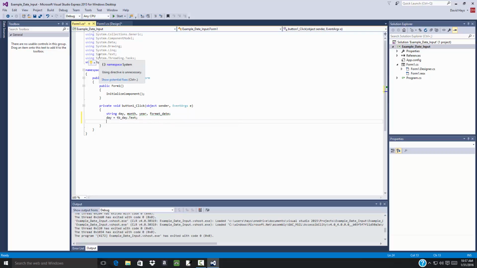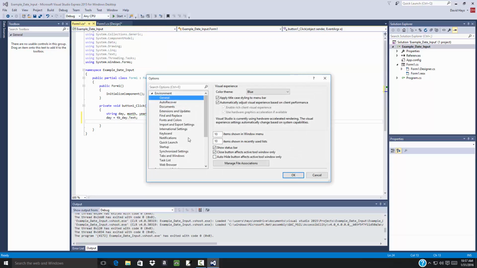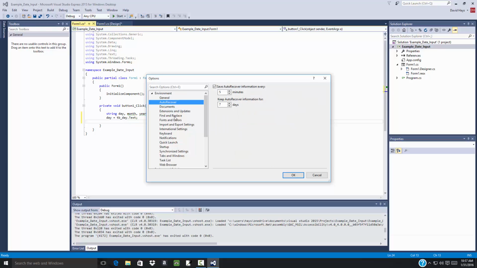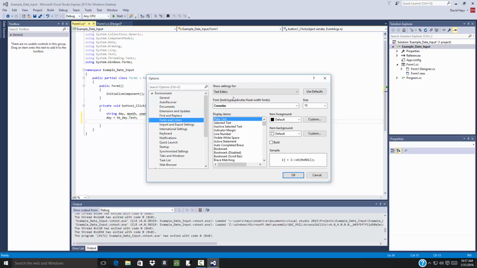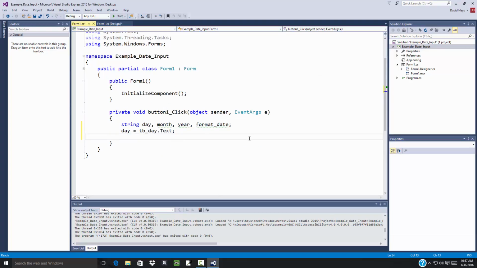Now I'm going to come up here and do tools, options, and there's different options you have here. You have general, auto, so forth. Fonts and colors. So you got a text editor and then a font. I'm going to choose this to 16 and doing OK. So you can see it a little bit better. Now I'm showing you that specifically for this example so that if you need to make yours a little bit larger, you can. Or if you need to make it smaller, your eyes are fantastic, you can.